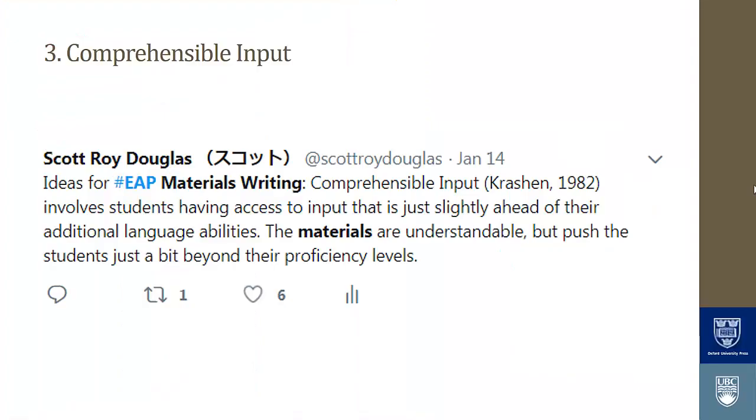The third principle we're going to talk about today is this principle of comprehensible input. And so this stems from Krashen's ideas of how languages are learned. So for Krashen, languages are learned when we understand what it is we're reading or hearing. And so in terms of materials, when you're developing your materials, you want materials that are understandable and materials that convey messages to students, but they're not going to be so difficult that it's not going to make any sense to them. But you still want to challenge them. So you're trying to put together materials that are just slightly beyond what students could do on their own.